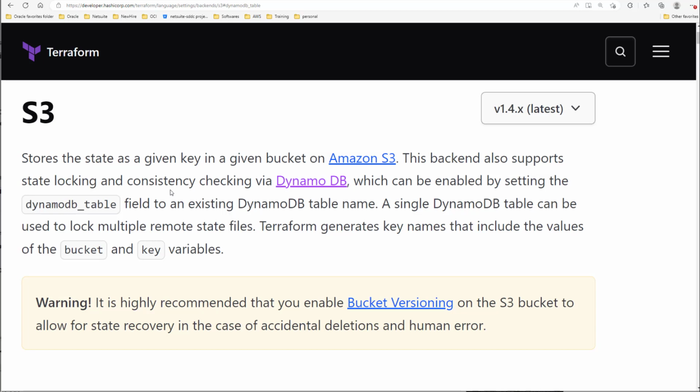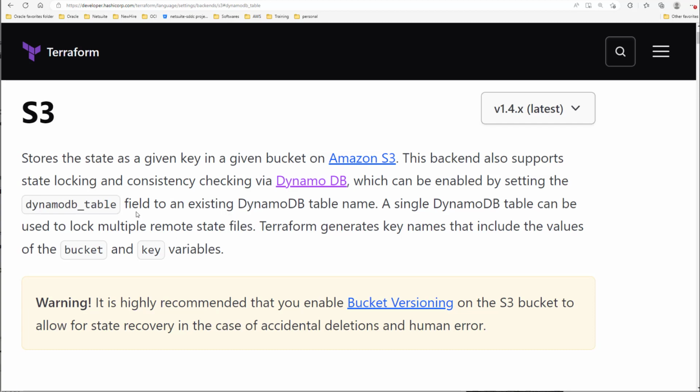If two workmates work on Terraform at the same time, with DynamoDB we can lock it. For example, if the first one is working, the provisioning will automatically be locked and another team workmate cannot deploy at the same time, to prevent any issue.